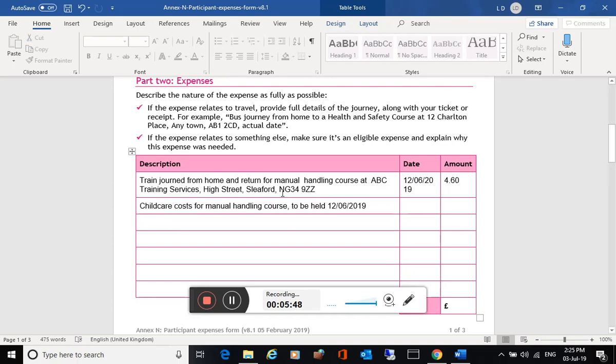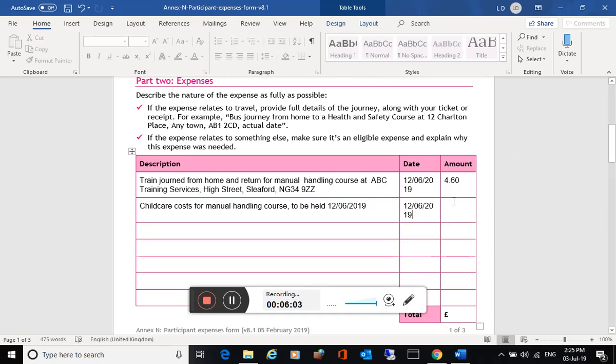Again, it's the date it actually takes place, not the time of the invoice or anything else that goes on. And that's going to be 12062019, and it's quite an expensive one. It's going to be £32.